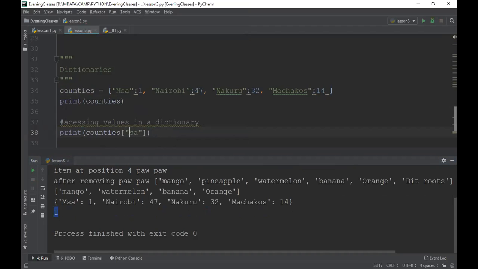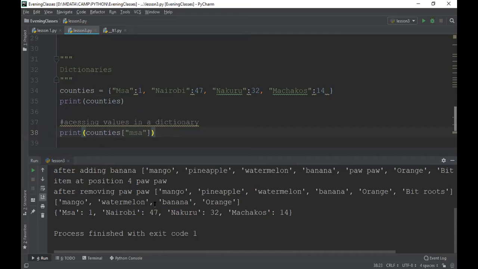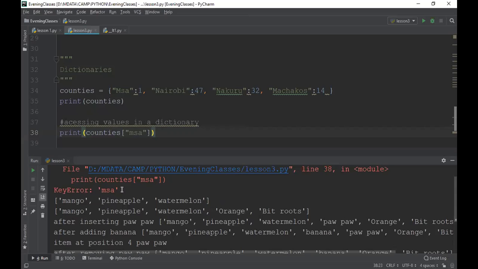Let me change this to a small letter, and you see the error we get. We are getting a key error because it does not exist. Remember, keys are case sensitive. They should be exactly the way they are.